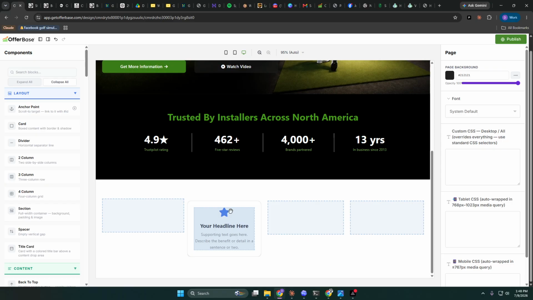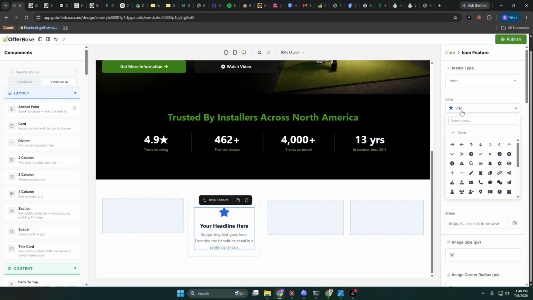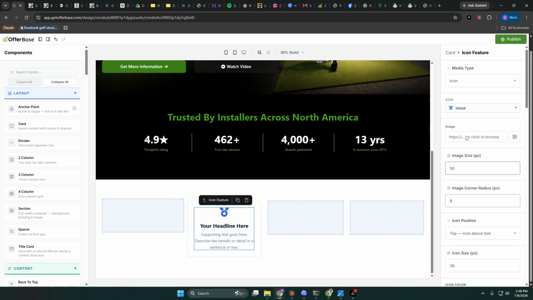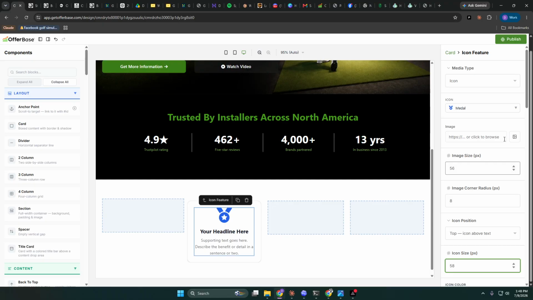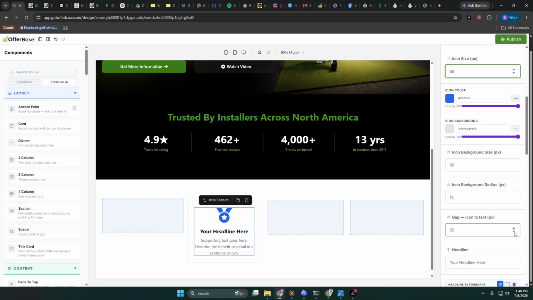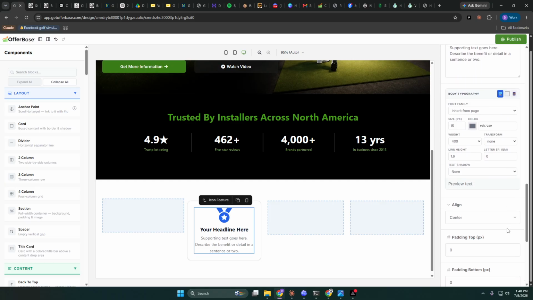No, don't do that. Get your images and stuff fixed first before you start doing this. Let me just pick a different icon besides a star. Let's do this golds thing. Obviously you can switch this out with an image too. You don't have to have it just that. But for this purpose, we're going to leave her as it is. Something like that works for me.